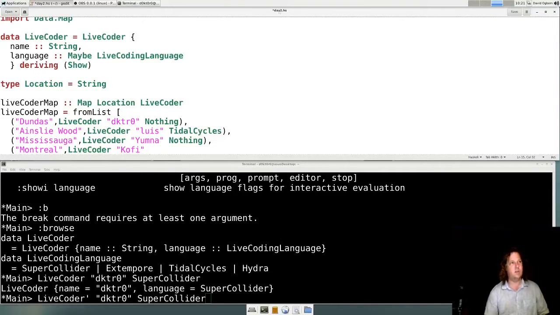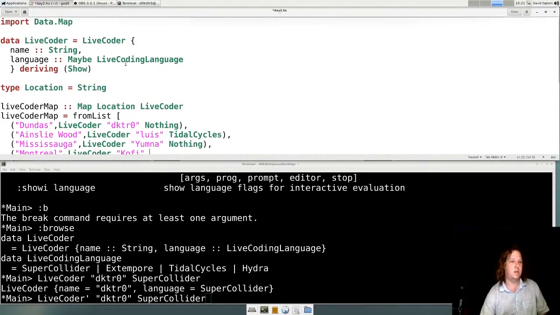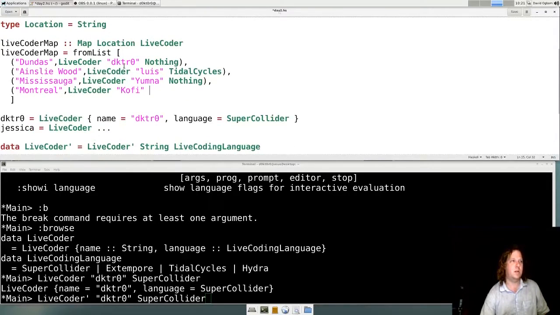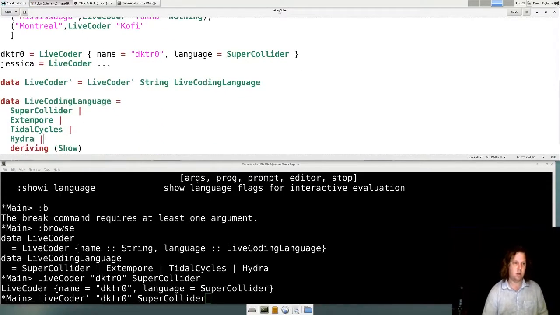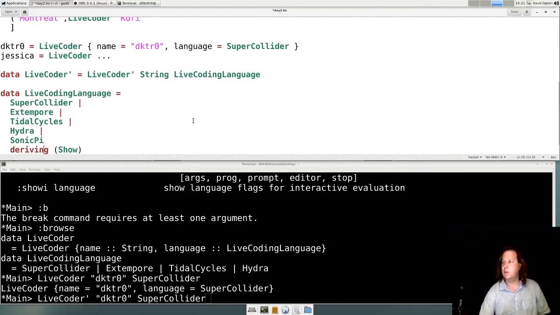What about you? We could add a language. What language do you want to add? Sonic Pi, yeah, sure. These are big languages in the music community. Sonic Pi and Tidal. Or let's say they're big languages with different communities, with different sizes of populations.